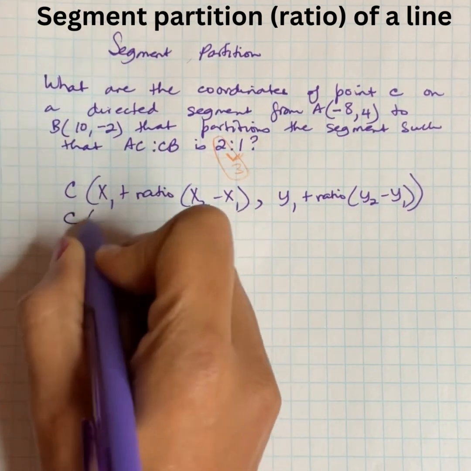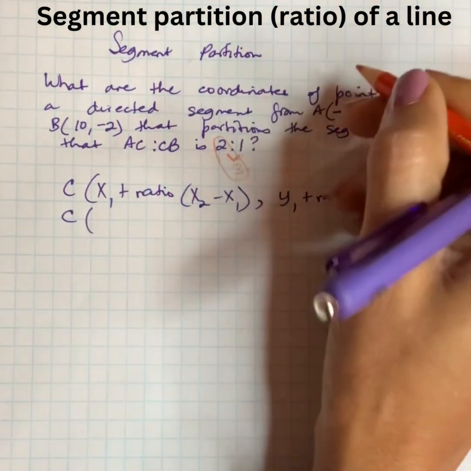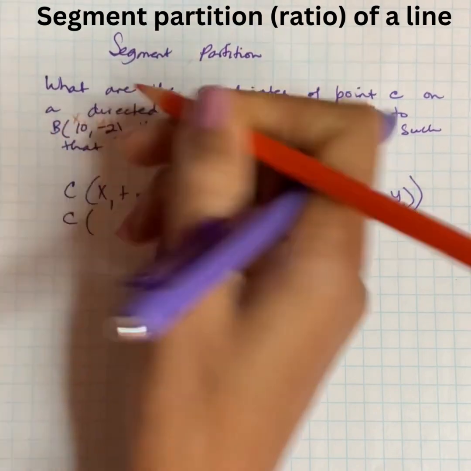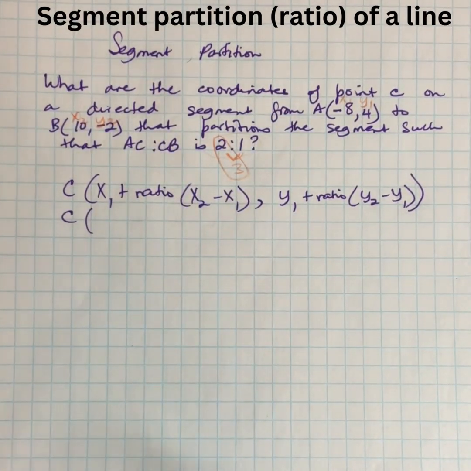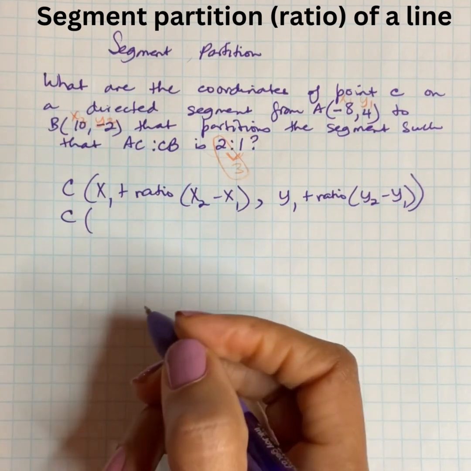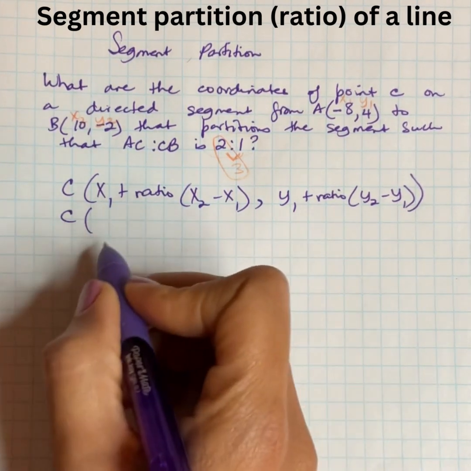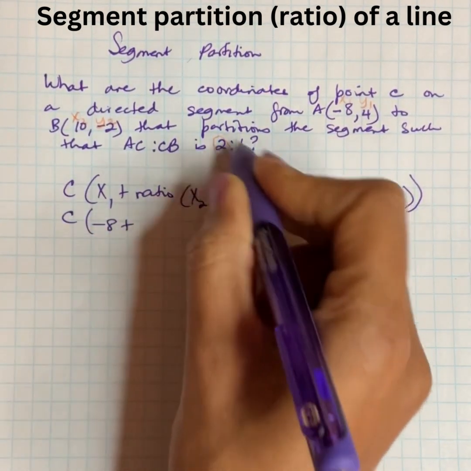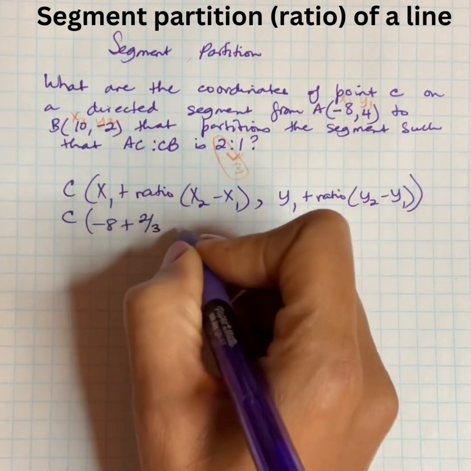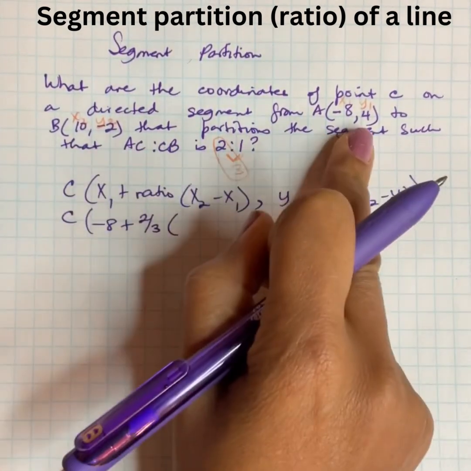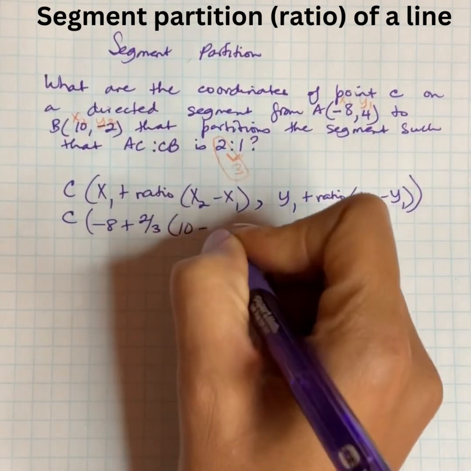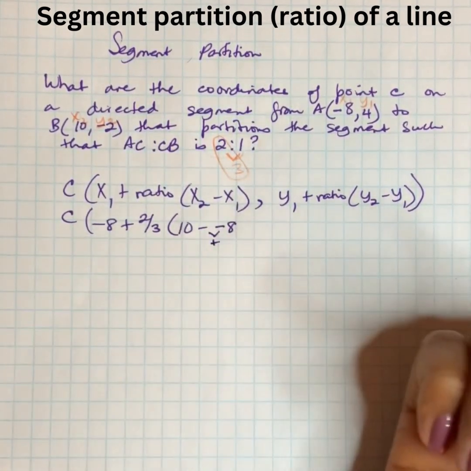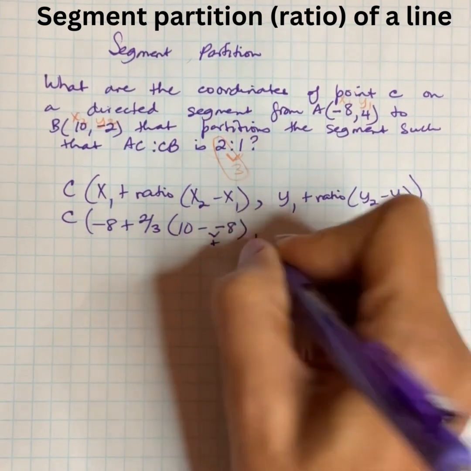Now I'm going to show you how we substitute things in here to get to our answer. We know that this is our x1, y1. This is going to be your x2, y2. Please label. It is very imperative that you label because it helps with your substitution. So x1 is -8, plus the ratio we use in here, as I told you, is 2/3. Open parentheses, x2, which is 10. So we have 10 minus x1, which is -8. We know that two negatives side by side is going to be a positive, so put your sign there now so you don't forget.